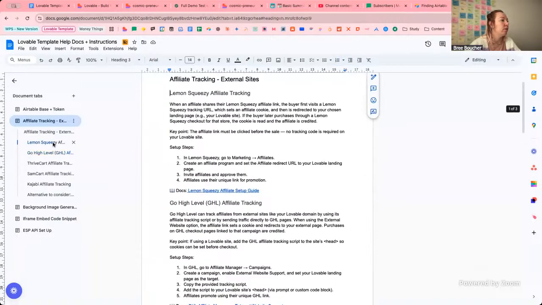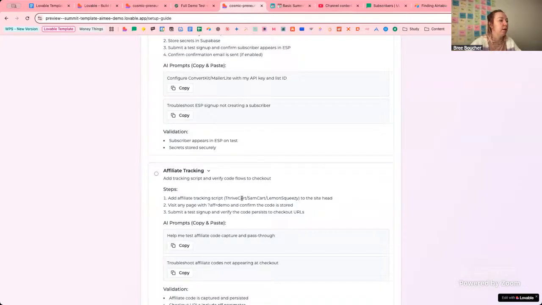Whereas things like Lemon Squeezy, Thrivecart, you just set it up in your backend, you tell it this is the domain to use, and then it does whatever it needs to do based on these steps. So I just wanted to flag that this step is kind of an optional thing, if needed.